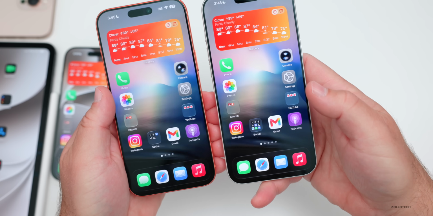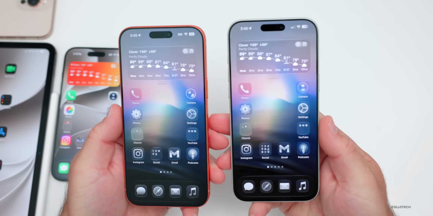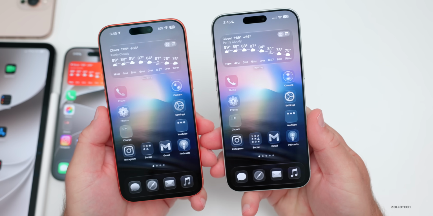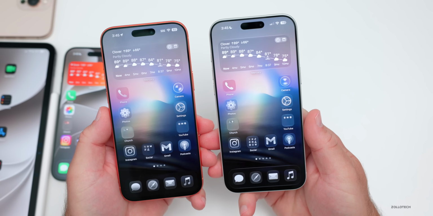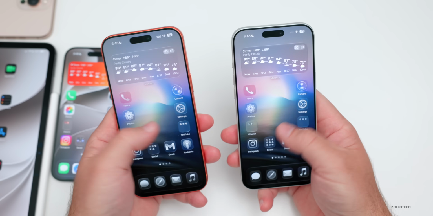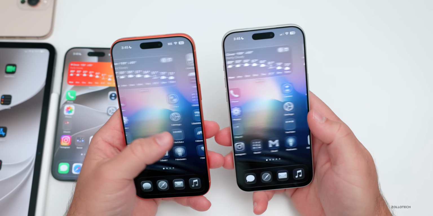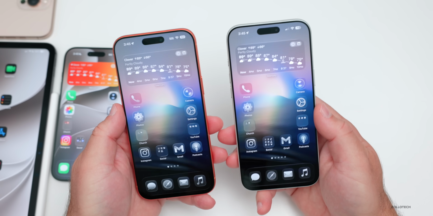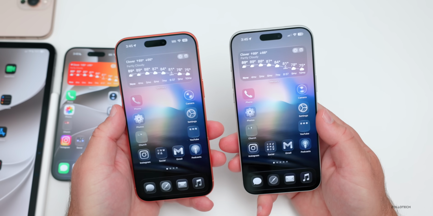But the biggest change comes with clear icons. So again, with the clear icons, you can see the contrast is much better. You can see things a lot better, and it just looks a little bit easier to see. So that's something that's been updated, and it may be more refined throughout. And again, you can adjust this with the liquid glass slider.